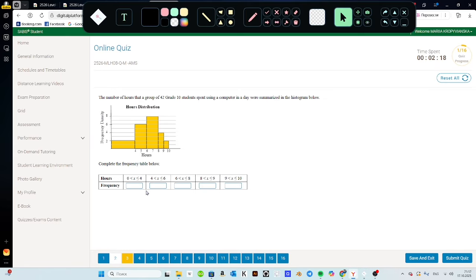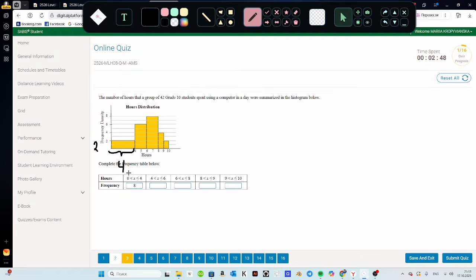Now, we have the frequency density and the hours. To calculate that, we do basic multiplication. We need to times the frequency density by whatever is down here. In this case, it's hours. So we times the frequency density by hours. We're deducing that this part over here is equal to 4, and our frequency density is equal to 2, to find the first frequency. So 4 times 2 gives us 8.